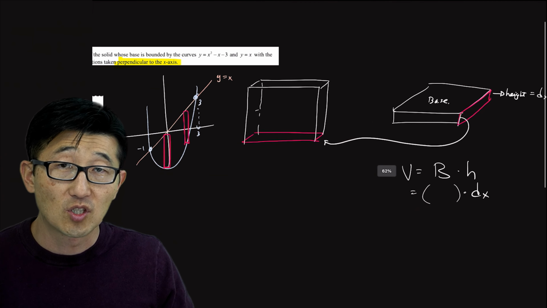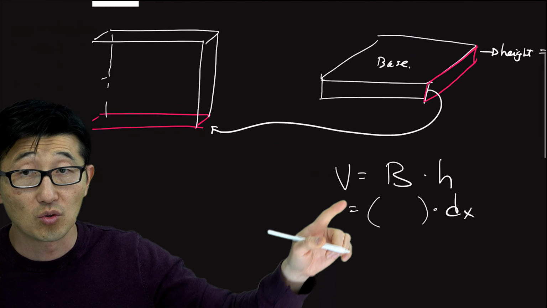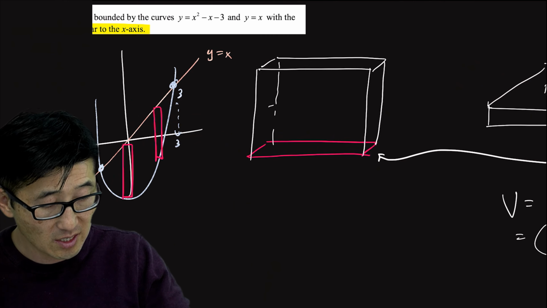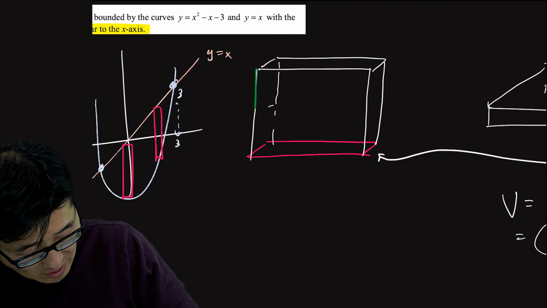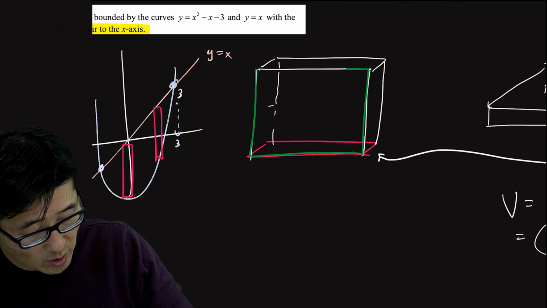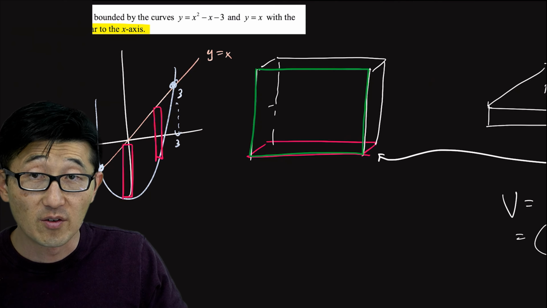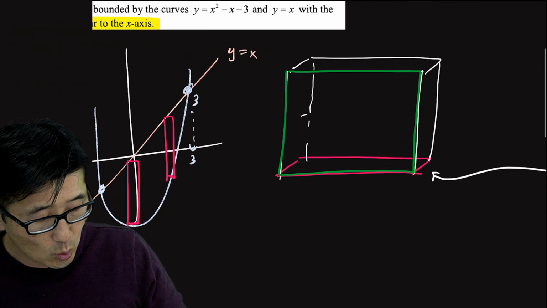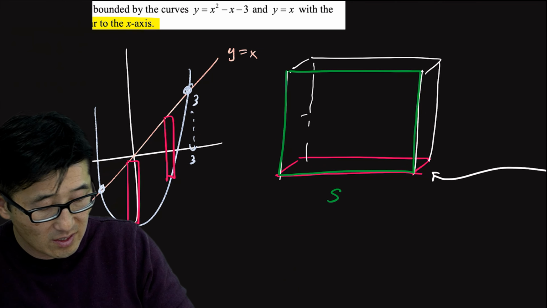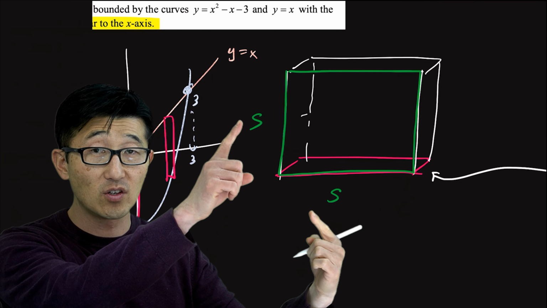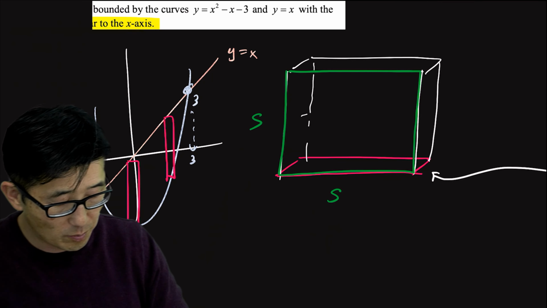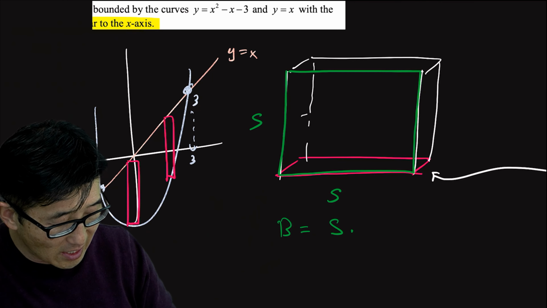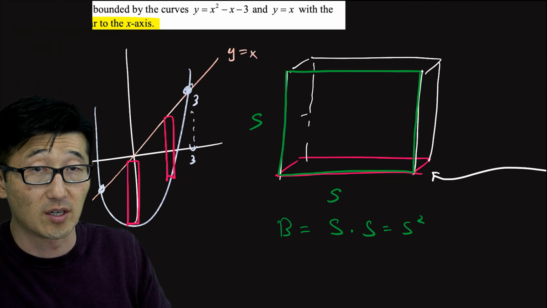Now, our next step is just to figure out how to designate the area of this base. Look at this picture again. The area of the base is basically this square piece right here. We want to find the area of that. It tells us that it's a square, and that's really important because whatever side length we have, the area will just be s times s. So the area of the base of this green square is s times s, or s squared.